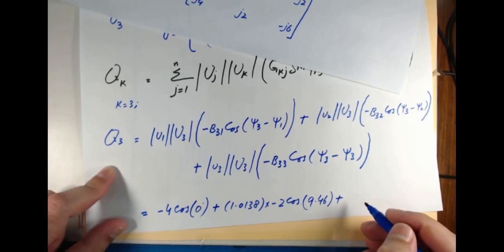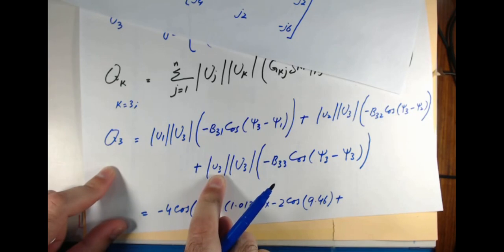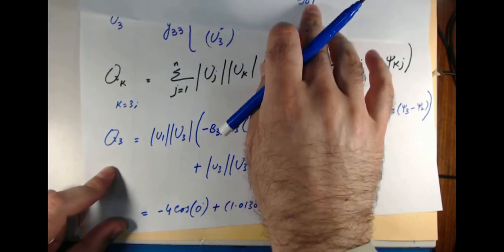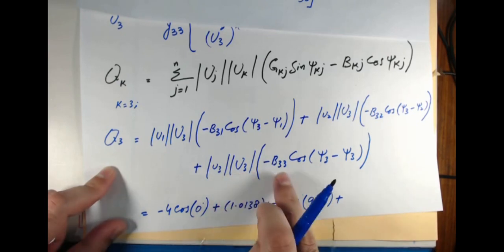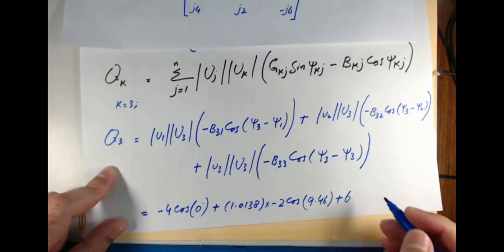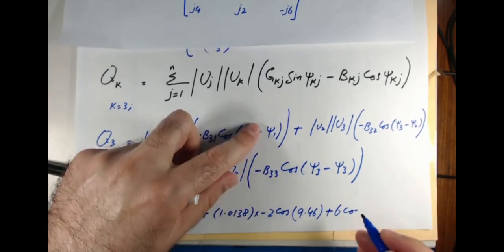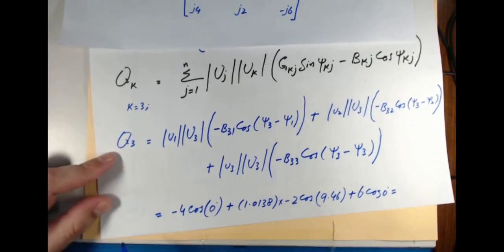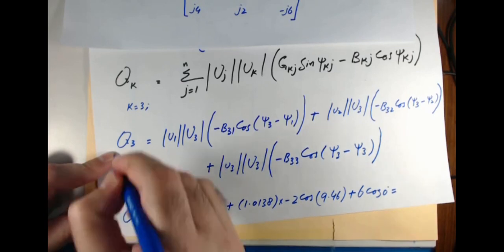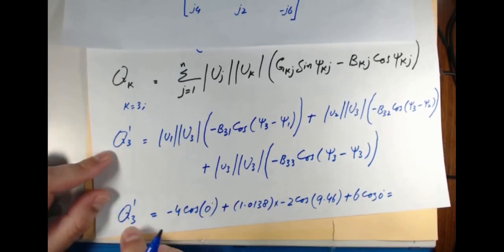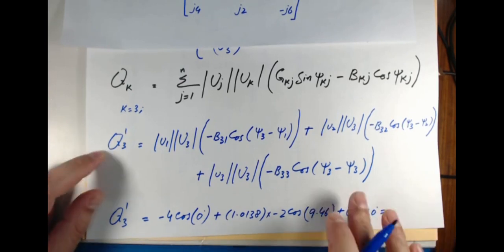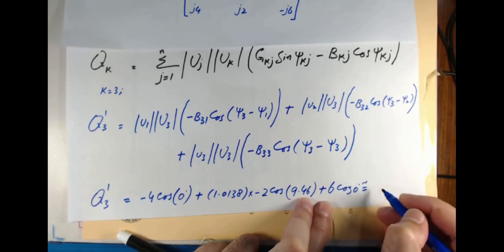The third term, this is 1, as it is at the voltage control bus, and this angle becomes 0, and the B33, if one looks here, is minus 6, and we already have a negative sign here, so that becomes positive 6 into cos of 0. Now putting the values, we determine the Q31, the value of the Q3 for the first iteration. So now we put all the values here, we get it approximately equal to 0.